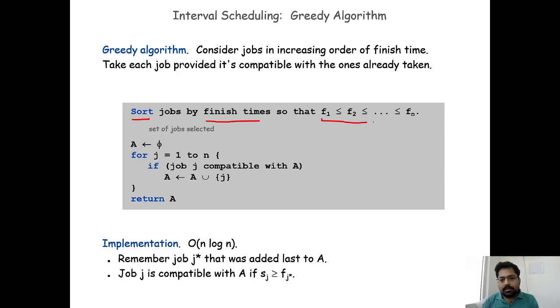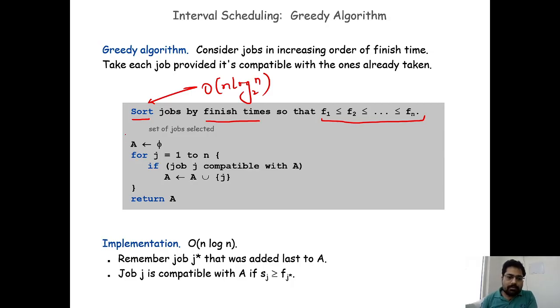Whenever you are sorting, keep in mind that you recently studied heap sort, so you can use heap sort. The heap sort takes big O of n log n with base 2, because there are two children that you are keeping. This is an almost complete binary tree, so two children is the number we keep. For that reason it is base 2. So yes, first we have to sort it. Why? Because we need to pick one by one out of it.